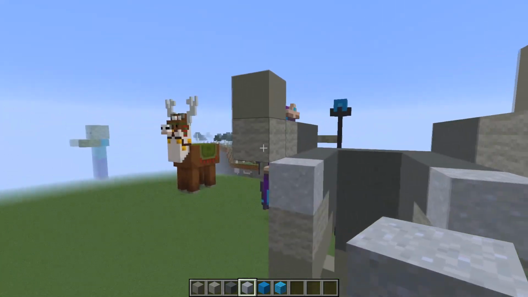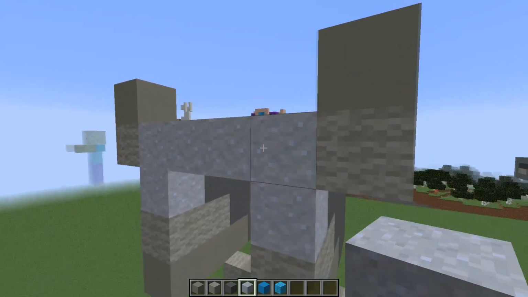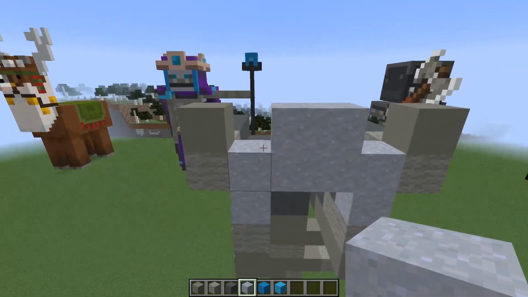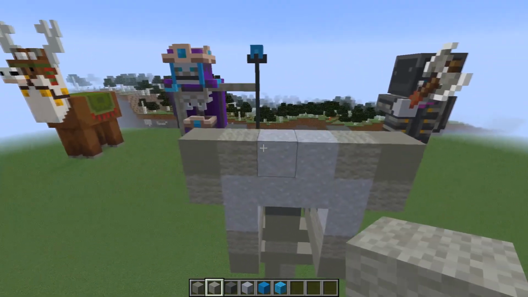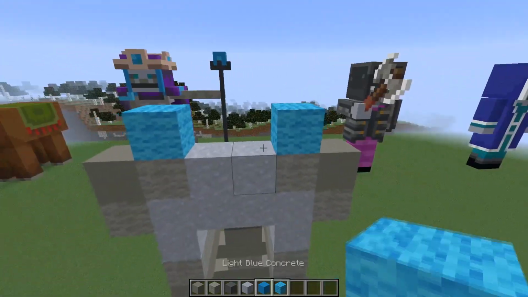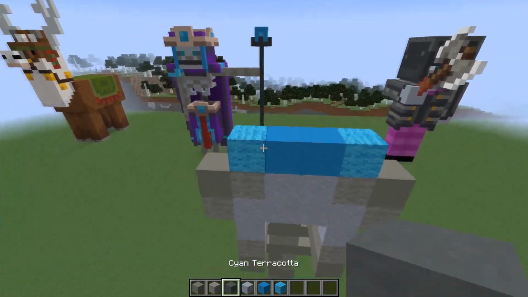Okay, so we're going to start filling in the face. So from this block here, we want to bring the clay all the way across. That should be 4 across there, like that. Then on top, we're going to go 1, 2 there in the center. And then with our light grey wool, we're going to place 1 on either side. Switching to our light blue wool, you want to place 1 just there and just there on top of that light grey wool. And then 2 light blue concrete in the center.